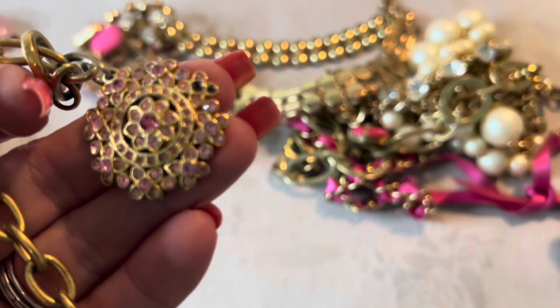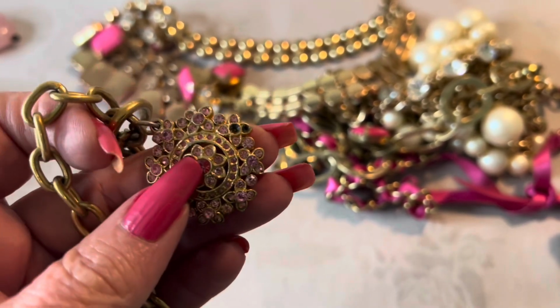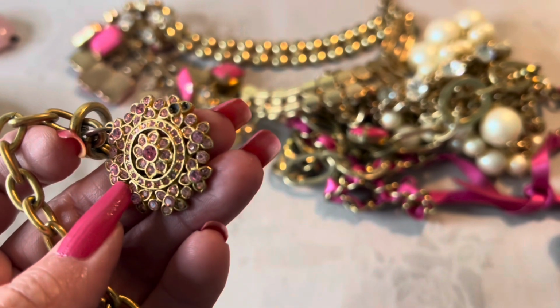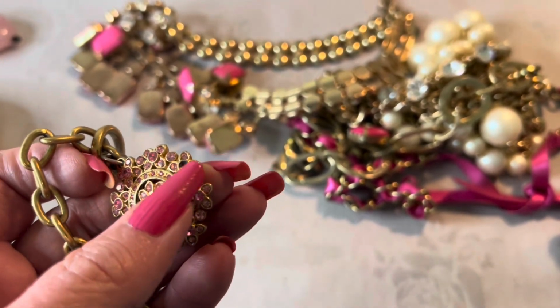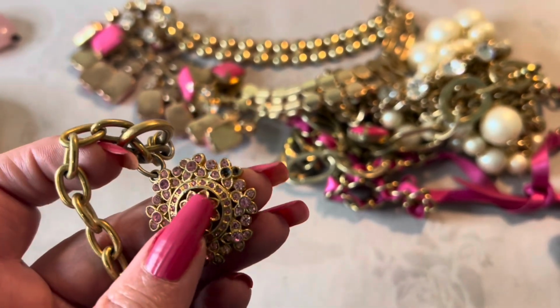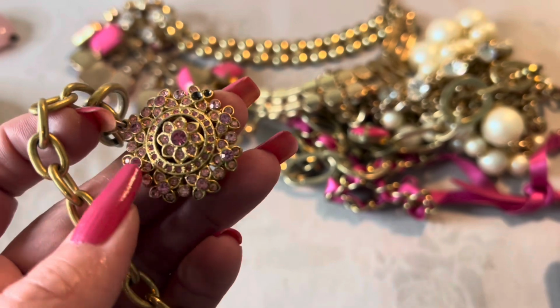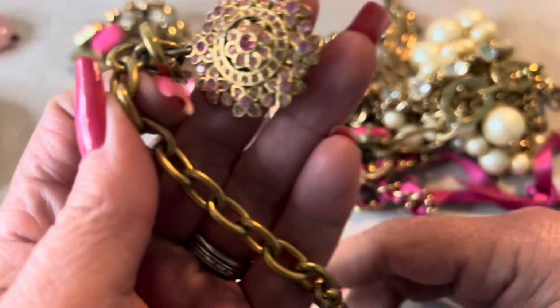Another bracelet. It has these pink rhinestones set into it. What a shame, it's missing a few of them. And this would be easy to repair as long as I could find the right color and size of rhinestones. I think it would be worth repairing.